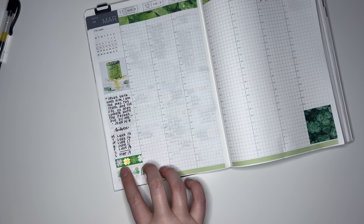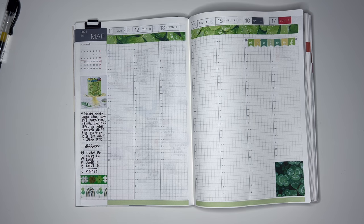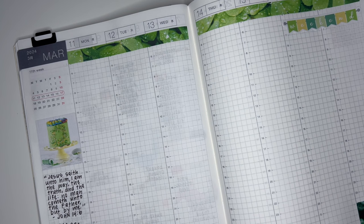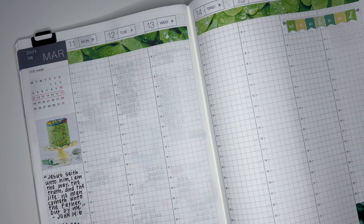There we go - I think that looks really cute. And that's about all we can do for the base of the spread, so let me zoom you in and we'll get started planning the week. So on Monday, the first thing I did was go to the gym. I'm really impressed with myself that I've been able to keep up going to the gym. I thought I would kind of get tired of it or bored with it, but I've really been looking forward to it actually, which is super nice. So to mark going to the gym, I think I'm going to use a shoe sticker from my shop.